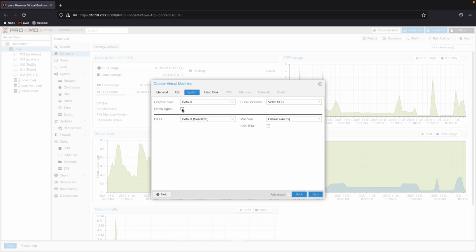System is where we have to make the first change. I like to put QEMU here. Everybody says to put OVMF UEFI. You would choose whatever storage you have available; since I have a thin hard drive here, I'm going to store it on that. Everybody also says to put the machine type to Q35 instead.